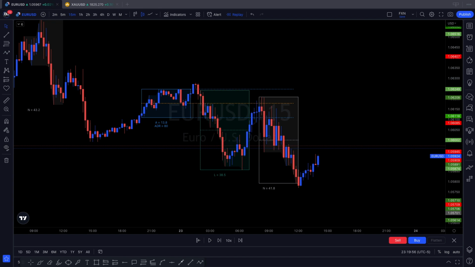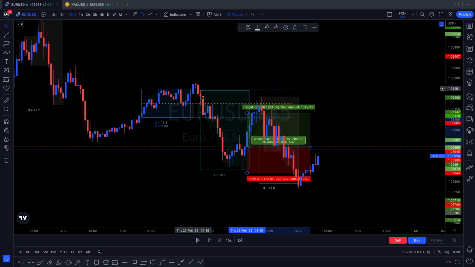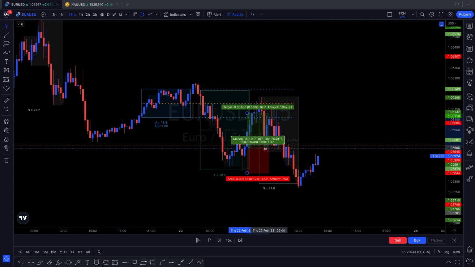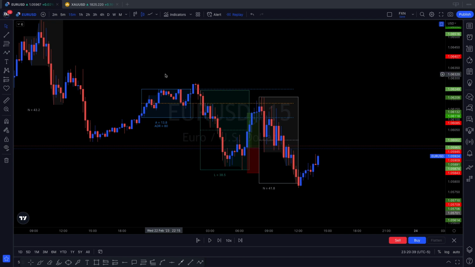Here's the reason why. If we take all of the rules that we essentially use into consideration, you have a sharp move down, right? Automatically, the only option that you would have here would be a type 1 because it broke the low of Asian session. And then you have the first leg, and then here's the second leg. More than 5 candles between the first and second leg, and the second leg gives you a railroad track. So all the factors that we use to take a trade are there. All right. Here's my problem. The directional bias is wrong. I'm only looking for sells, so I'm going against my directional bias.